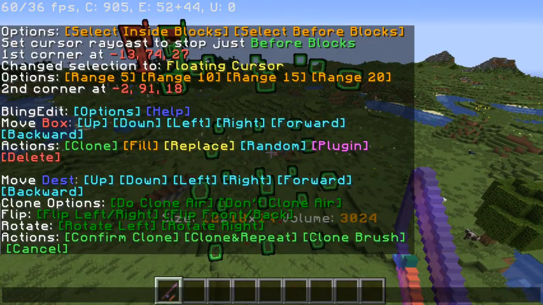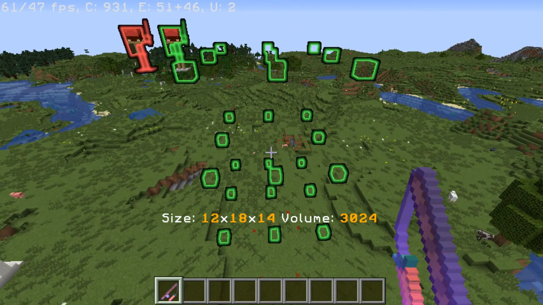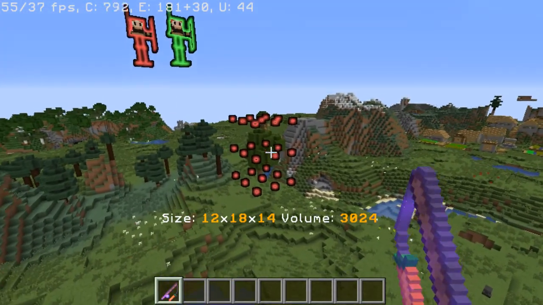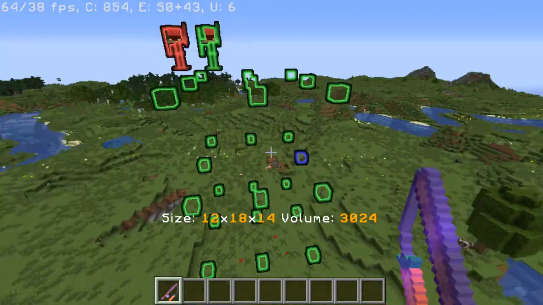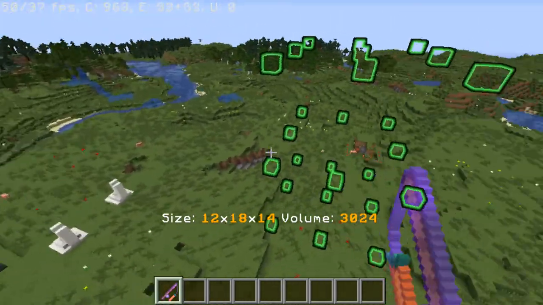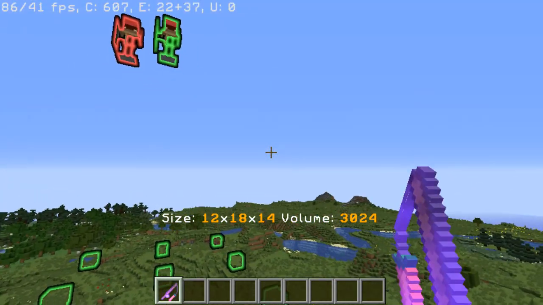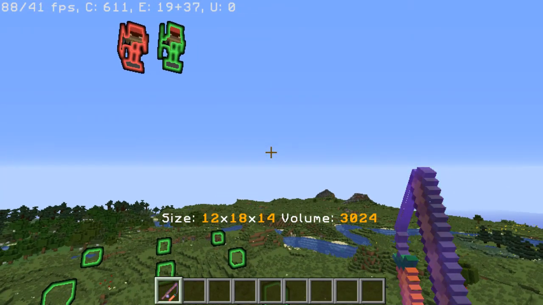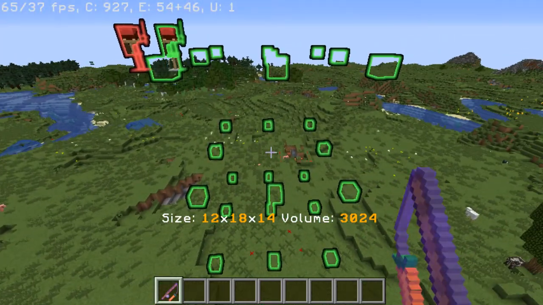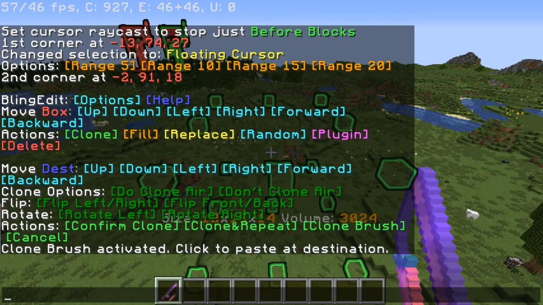So once you're happy with your place, you're happy with the way they've flipped, you can either confirm clone, clone and repeat, or clone brush, or cancel. Confirm clone will simply clone it, and then you're done. Clone and repeat will clone that, put it over there, then figure out the distance between them, and how much they've been off-centered, then put a destination somewhere else, where you could then confirm clone, clone and repeat, or clone brush.